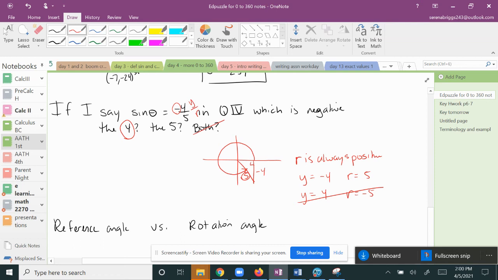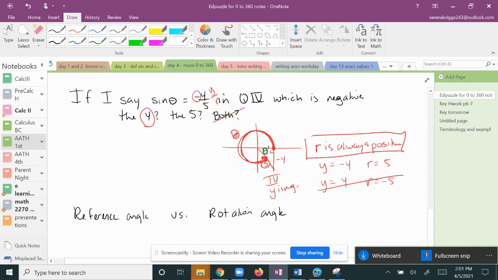Now, it's not always the shorter one that's negative, okay? That's not what you want to memorize. What's important is that r is always positive. R stands for the distance from the origin, so it's always positive. X and or y can be negative. And in quadrant 4, y is negative in a quadrant 4 rotation. We just really have to work on the difference between a reference angle versus a rotation angle. We're going to use theta whenever we talk about a rotation, and it will always be from the positive x-axis until the terminal ray, counterclockwise.